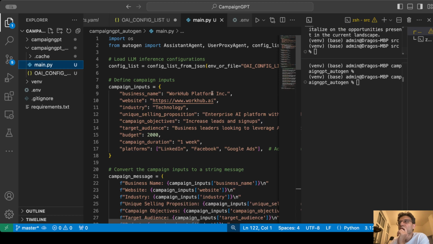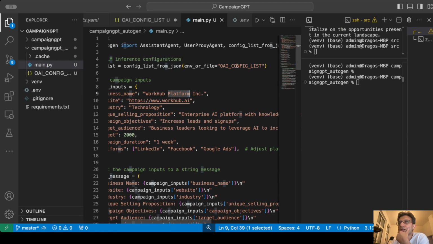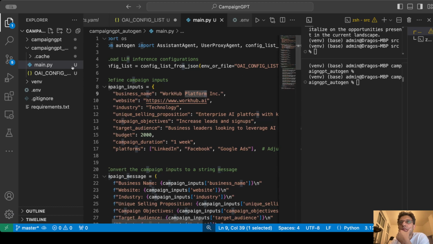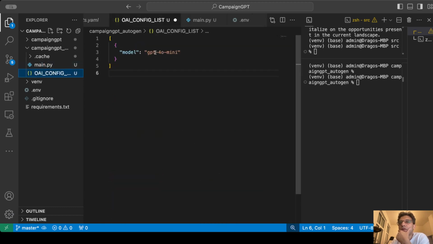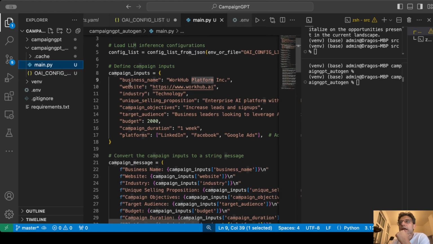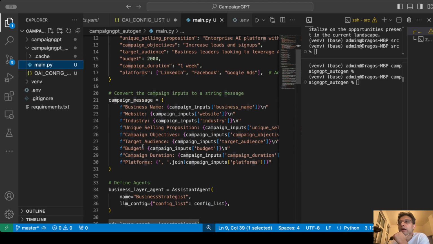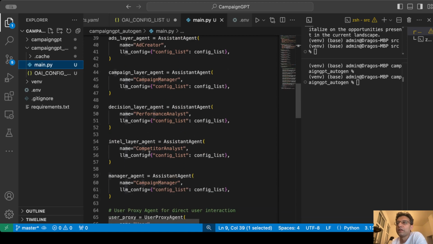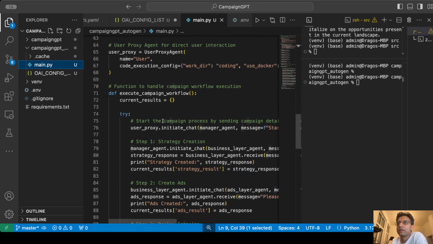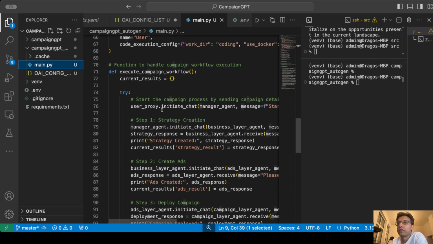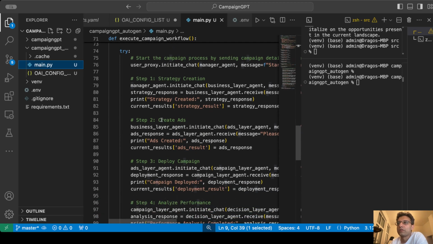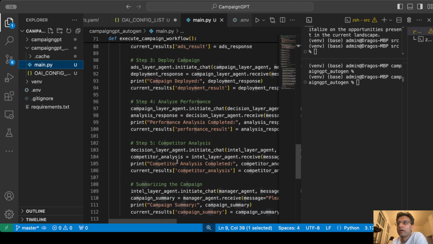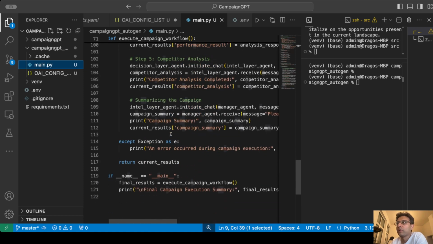What you basically do is you create a config list, which is what we define here, a simple thing, what model I want to use. Then I have the input, same as the CrewAI. Then I have some messages, and then I define agents, similar, but I find it a little bit easier. And then there is an execution of the workflow. So step one, strategy creation, ads, deploy, analyze performance, same as before, and it's here.